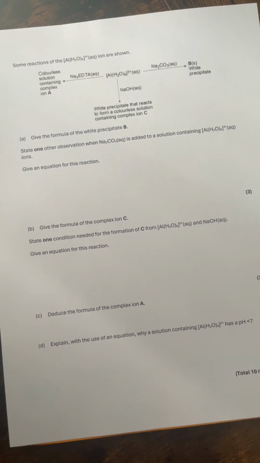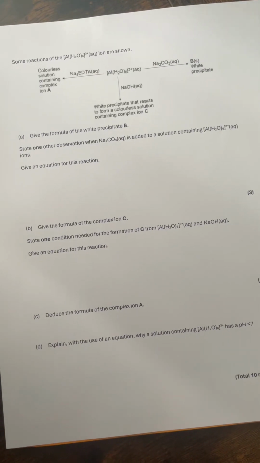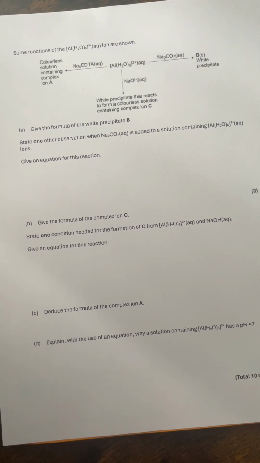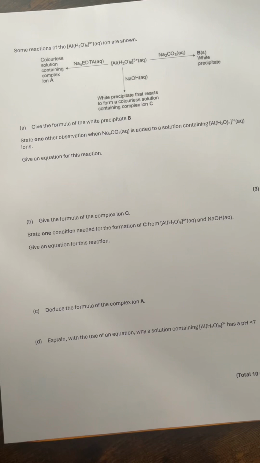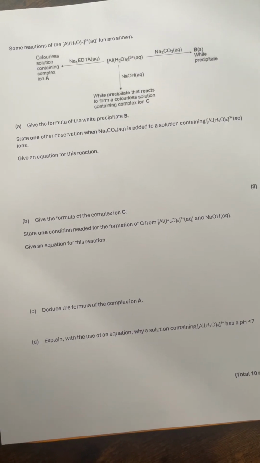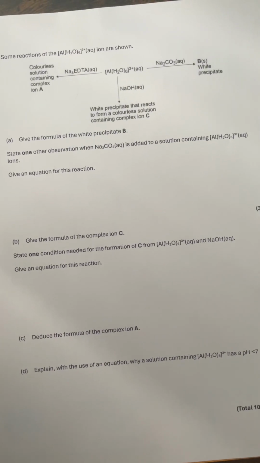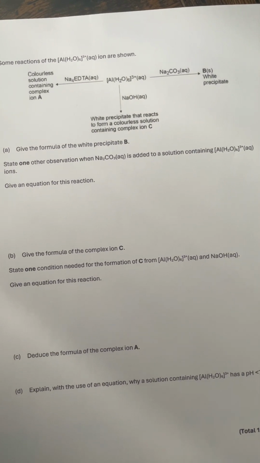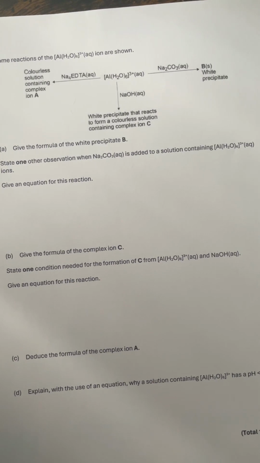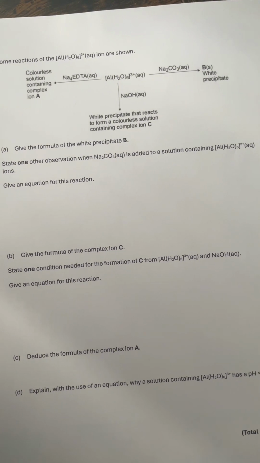Good morning everyone, welcome to today's worked exam answer video where I'm having a look at an AQA A-level reactions of metal ions in aqueous solution question, where the metal ion we are focusing on is the aluminium 3+ ion. We've been given a little bit of a schematic there, so we're going to be looking at three different reactions of that aluminium ion, starting with the hex-aqua aluminium complex.